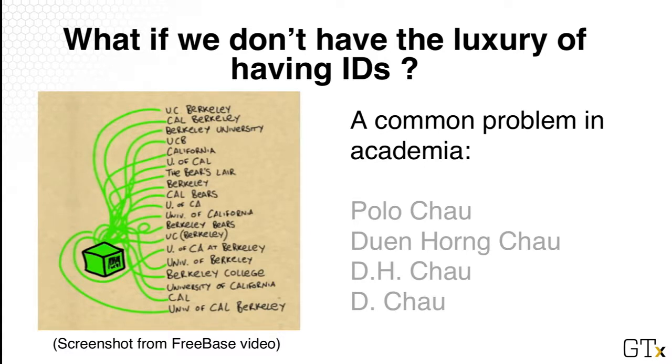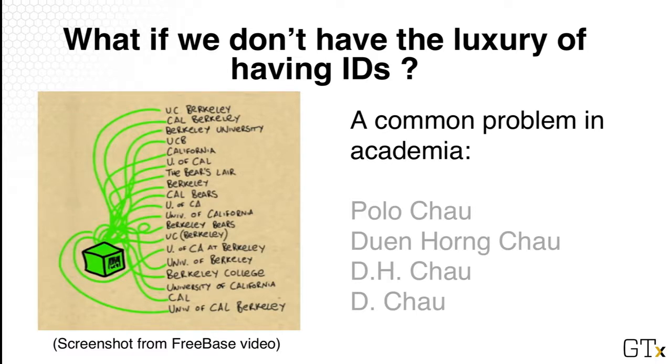For example, in academia, it's very common for multiple researchers to have the same name. Or to be even more confusing, one person can have multiple names. For example, while most people call me Polo Chow, Polo is in fact not my legal first name. My legal first name is Dun Horn, which has two words, and very often citations would abbreviate them as DH, or even just D. This means just me alone, I already have at least 4 name variations.